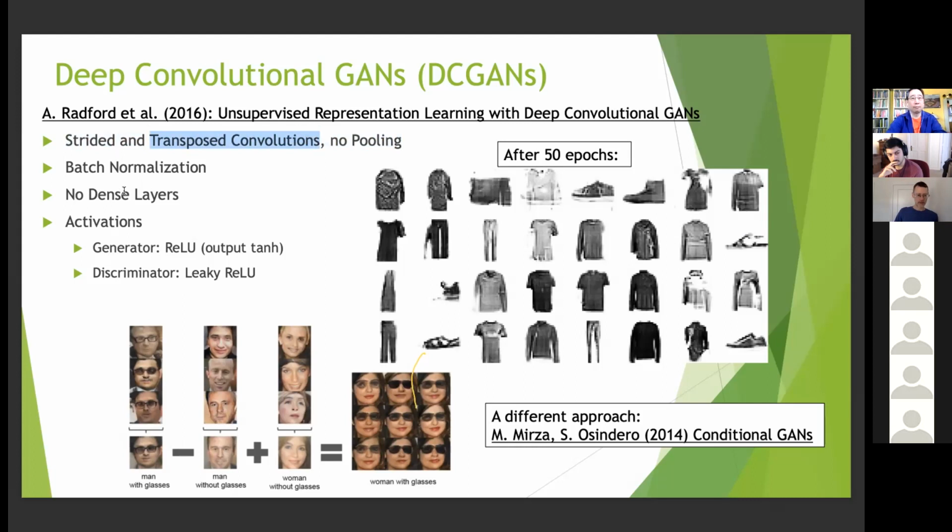They also got rid of dense layers in the middle near the latent representations, which some people were still using while having convolutionals on the edges. And they settled on ReLU activations. They had more success, and I would say that these images here are a little bit more realistic looking than any of the ones that we saw in the previous training. This one here, after 50 epochs, was produced in the Colab that Géron shares on his GitHub site, 50 epochs of training with his deep convolutional GAN.